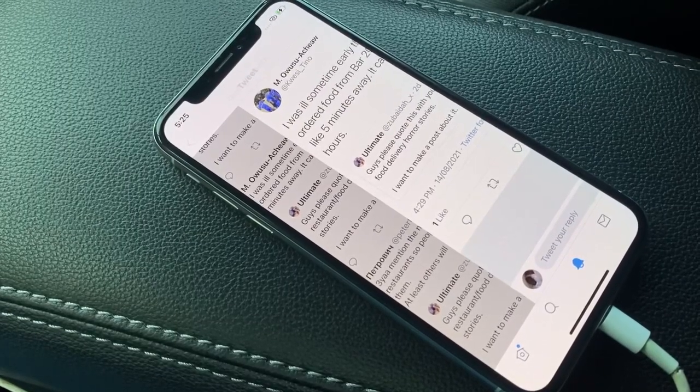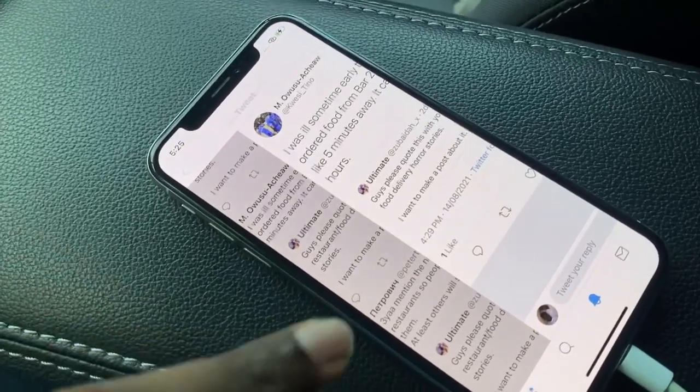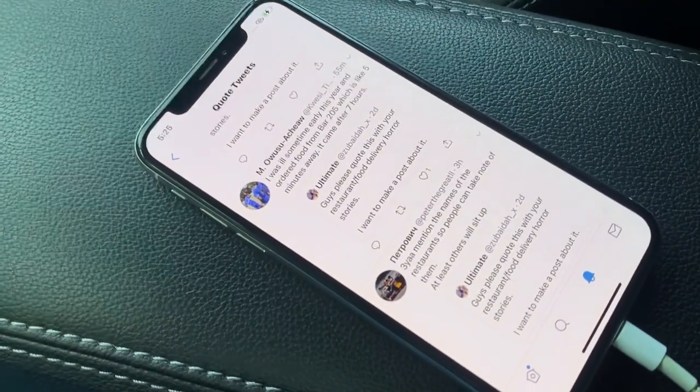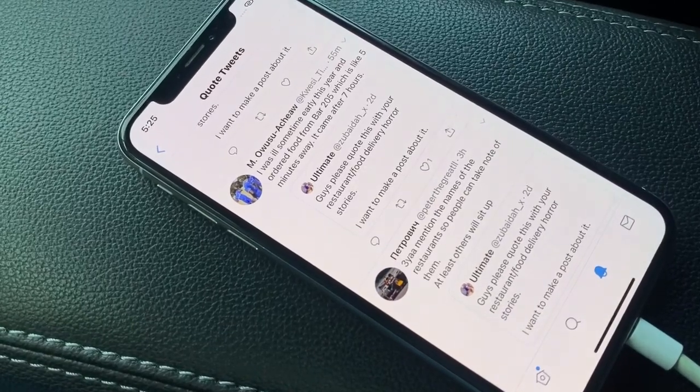Another fix people say helps is to restart their iPhones. Many of us hardly ever restart our phones — we just keep using them. The thing about iPhones is they usually have very small RAM; an iPhone X could have 3GB of RAM while an equivalent Samsung Galaxy S9 Plus could have 6 or 8GB. Because the RAM is small, RAM management comes into play, and when you open multiple apps you begin to see ghost touch effects. Close all your open apps, restart your device, and you should be fine.